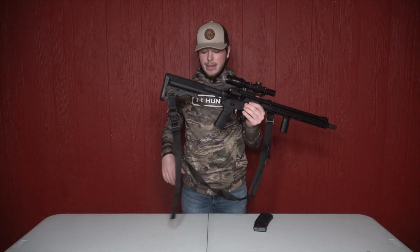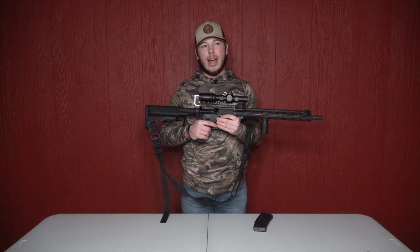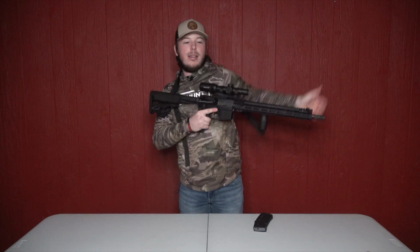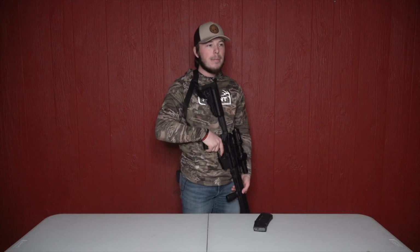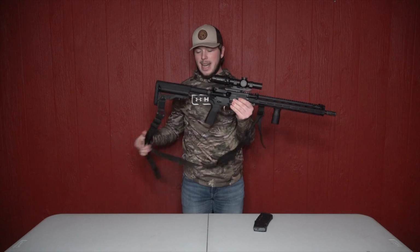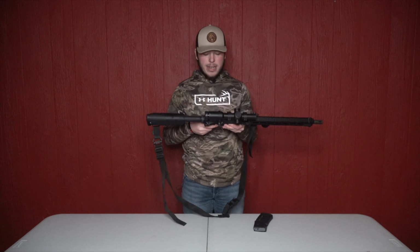Now the last attachment I have is the sling here. I believe it's a Magpul. I think it's a Magpul MS3 or whatever their series is, but it's just a two-point sling. I love it. I like two points better because when I set the gun down, it kind of sits off here to the side. One-point slings kind of sit like this, and if you're going from quick shoot to drop it, it can kind of hit you in an area that you really don't want to be hit in. So I love the two-point slings by Magpul. It stays out of the way. It's got the slide adjustment on it, so you can quick adjust it, tighten it up, loosen it, whatever you want to do if you need to loosen it to go left offhand shooting.